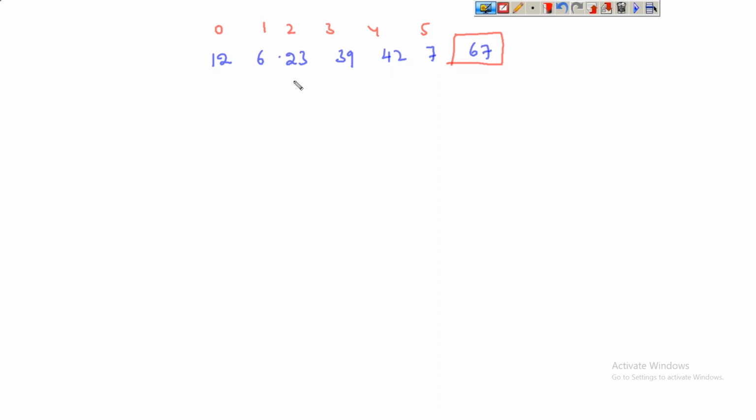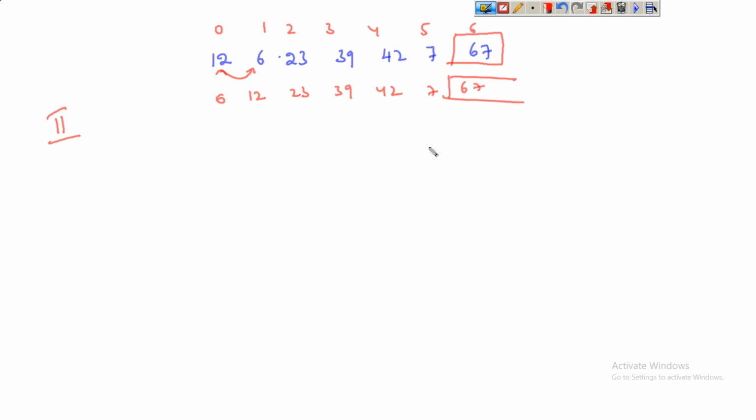Where does our logic start execution now? This is the second iteration. It starts with 0. Compare 0 and 1, which is larger? 12 is larger, so swap these two: 6, 12, 23, 39, 42, 7. We do not touch 67, let it be as it is.